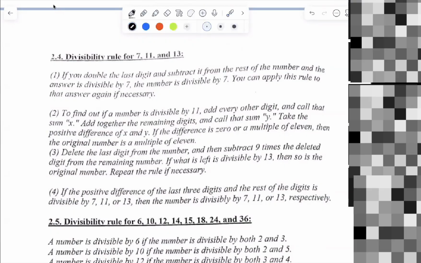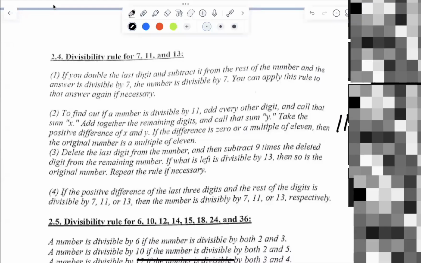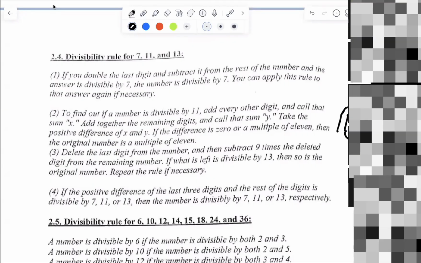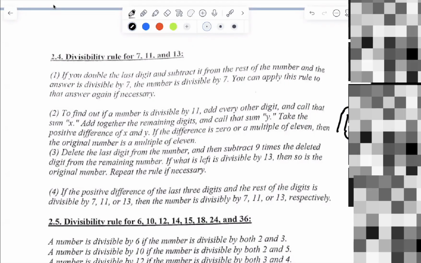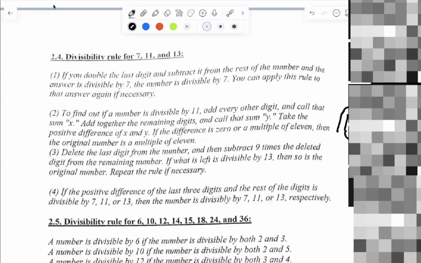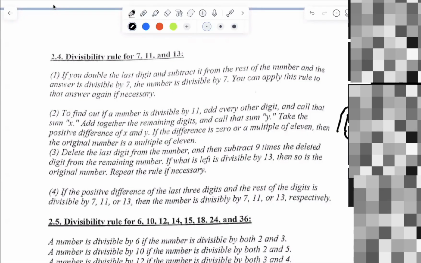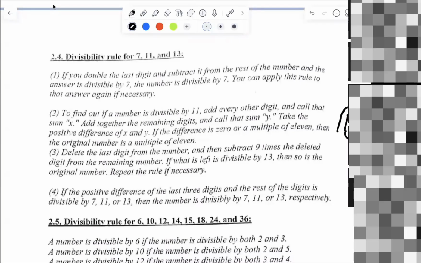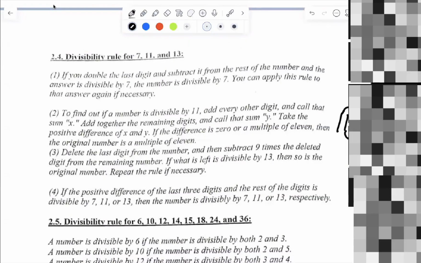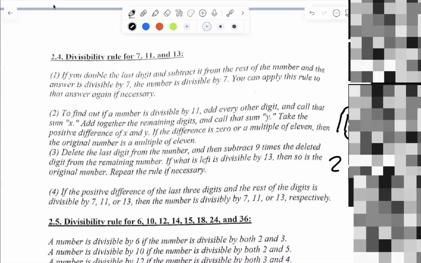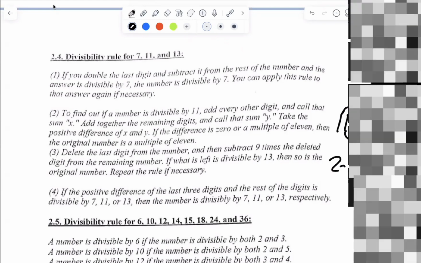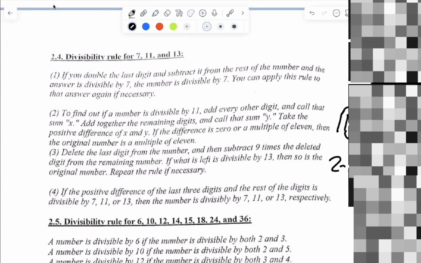Alright, an example is, say we have 1, 1, 1, 1. We add these two together. We add every other digit, which is just, say we take the first digit, we skip the second, we add the third digit, and then we skip the fourth and we add the fifth digit. Do the same thing for the second digit, we skip the third and we add the fourth, and so on. That's basically what it means by every other. So after adding these up, each of the sums is 2, subtract, and you get 0. If the difference is 0 or a multiple of 11, then the original number is a multiple of 11. And that's where it works from.